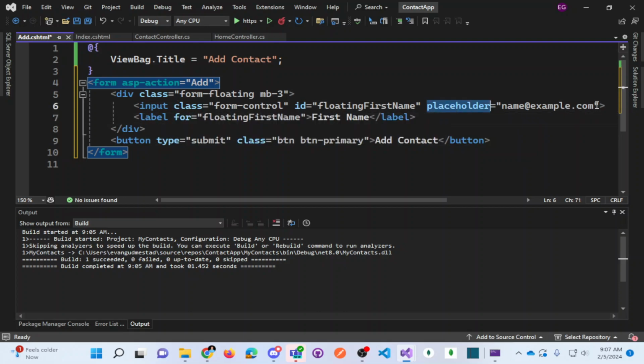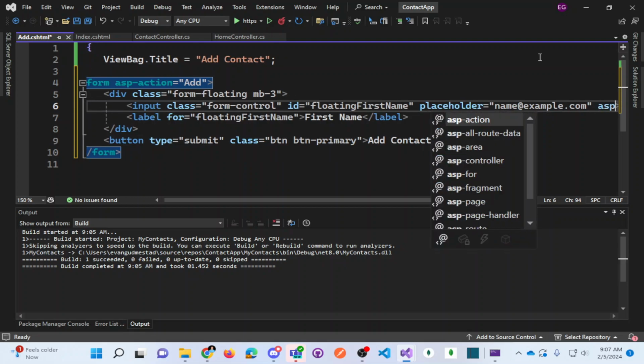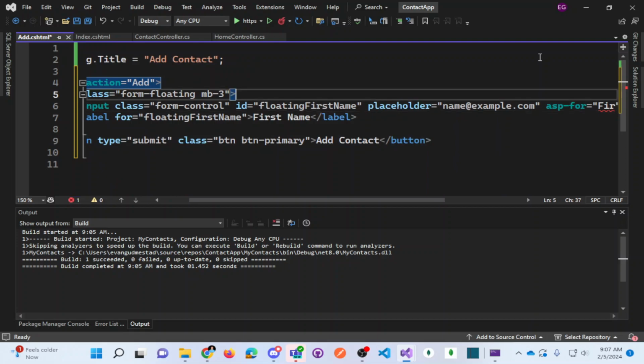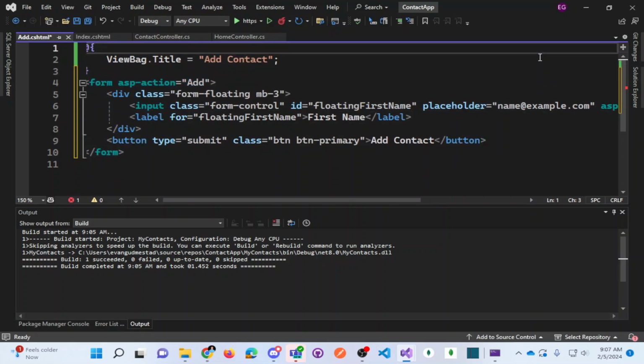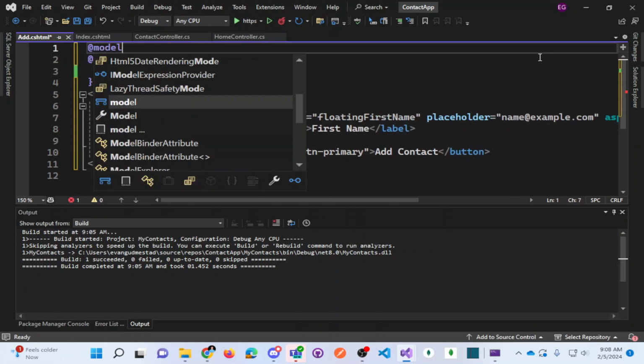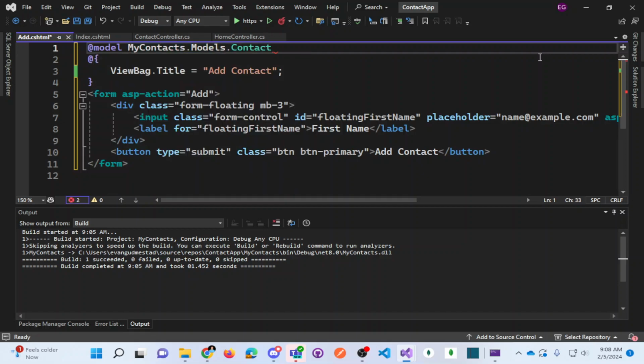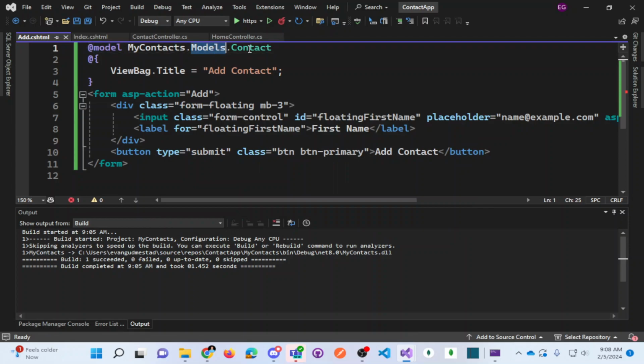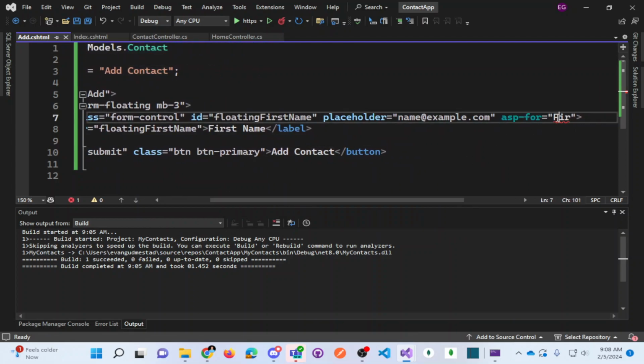And what we add here is an asp-for. We say this needs to be a model of contact. Now that we have a strongly typed view, we can say first name.